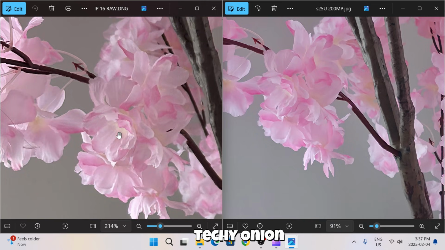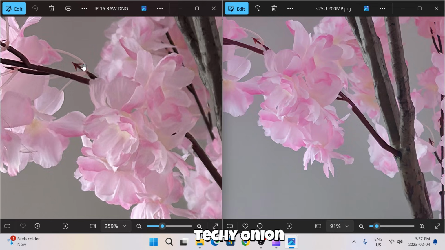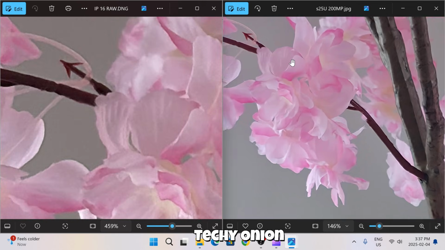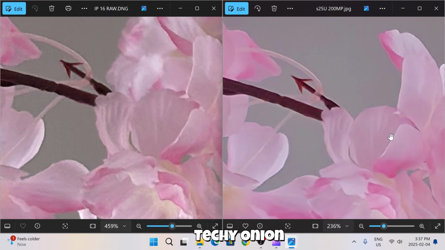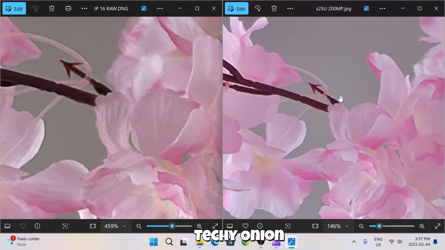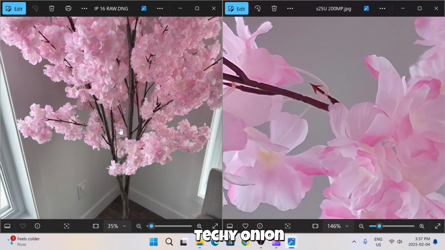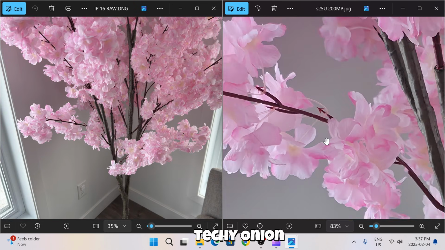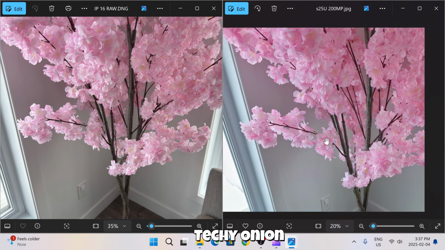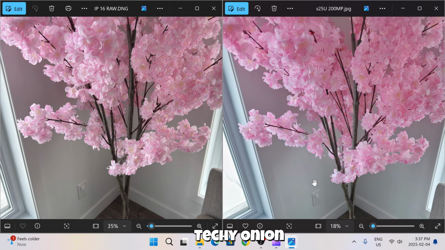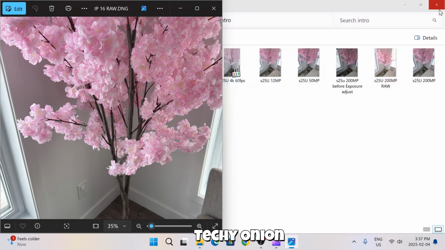It's just also the noise level is not the same, right? It's a much cleaner image, the 200 megapixel. So also the color, much more accurate. It is a light pink. The iPhone shifted everything towards the red in this scenario. Even the wall became reddish. The wall is supposed to be whitish. My wall is whitish actually, same as the Samsung. So let's jump to the next set of pictures.